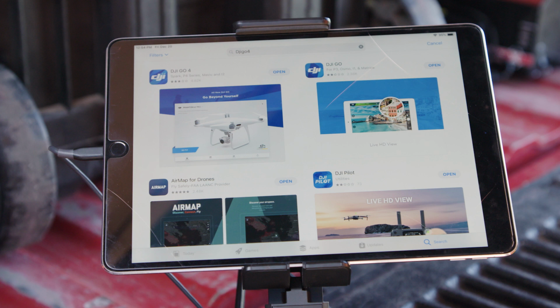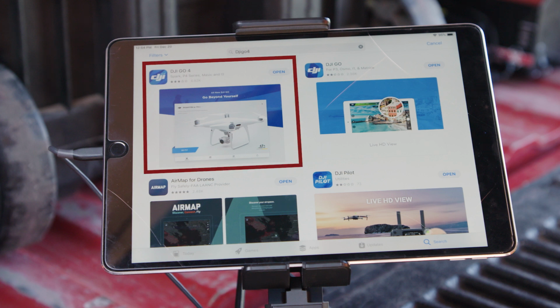Okay, you'll need to install DJI Go for Android or iOS. A user account may be required, so make sure you sign up before you go and download. Go to the App Store or the Google Play Store, depending on your device, and download DJI Go 4. DJI Go 4 is used for firmware updates, drone health, and calibrations. It is not used for flight planning in this instance. Battery firmware updates also are included here, as well as the remote and the aircraft itself. Make sure you update your firmwares before flying for safe operation.